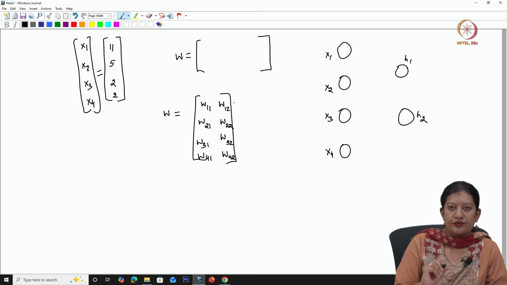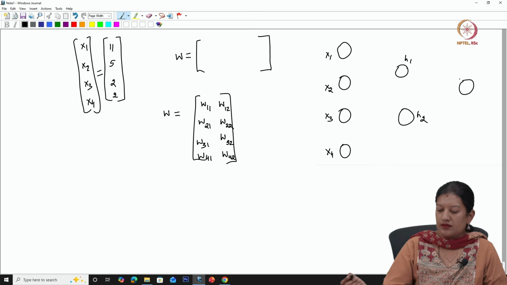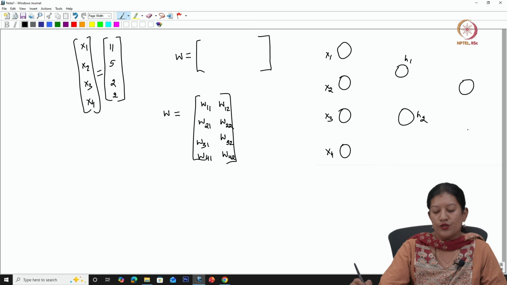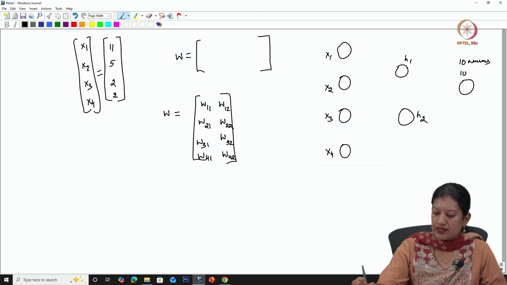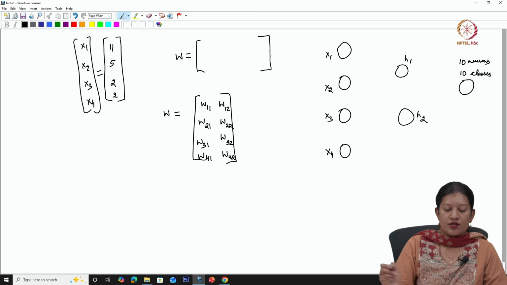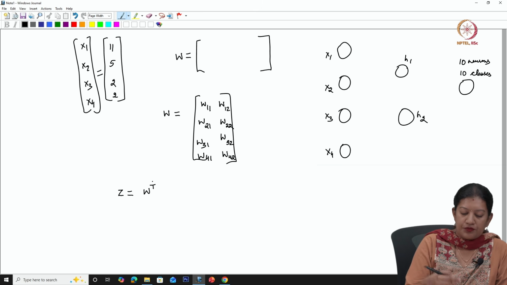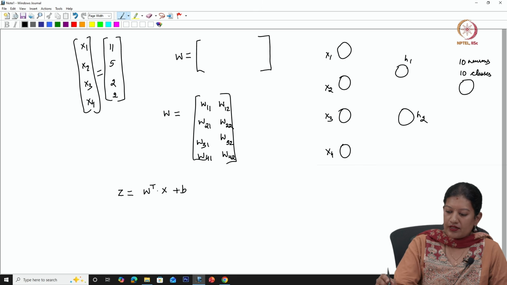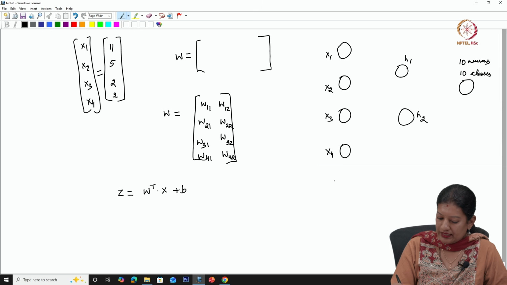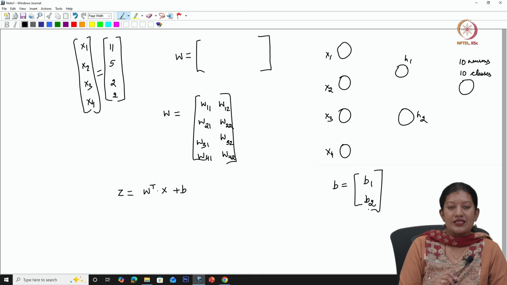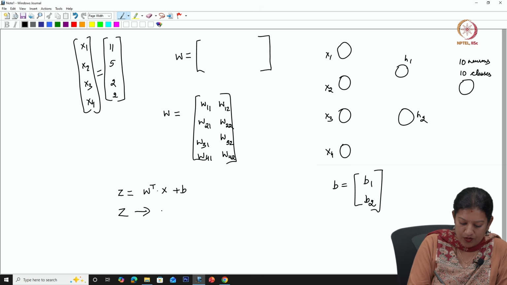That is why we have 2 different columns, and then at the output layer, we have 10 different neurons, because we should be having 10 different neurons here, because we have 10 different classes. So, the relation is the final output Z will be equal to W transpose into the input plus the bias. In our case, since there are 2 neurons in the hidden layers, bias will be having 2 values B1 and B2. So, this Z will be giving us raw scores.